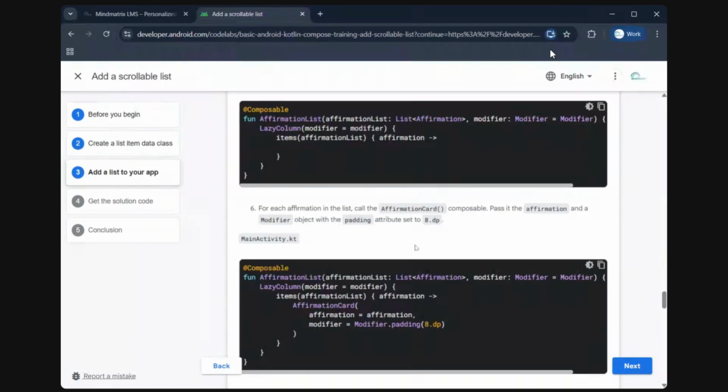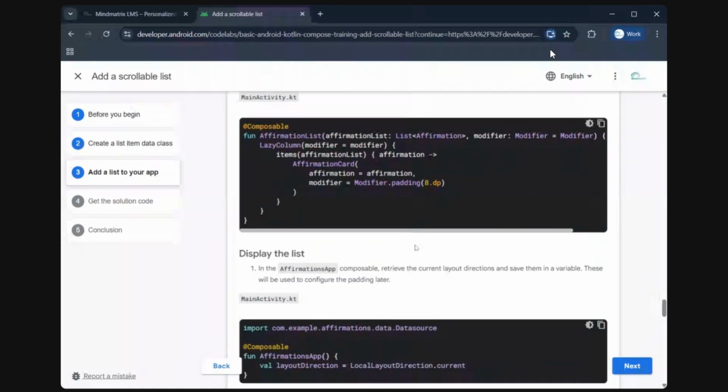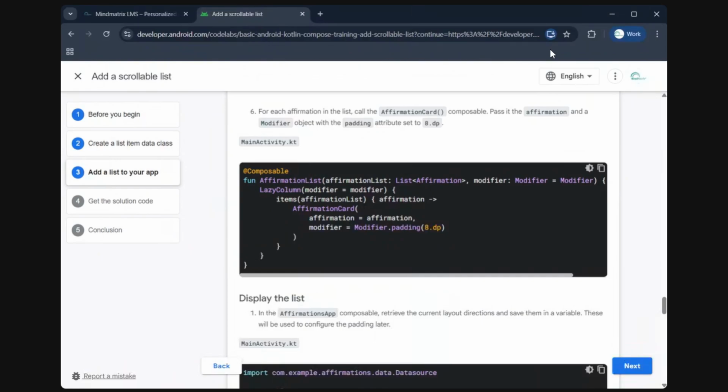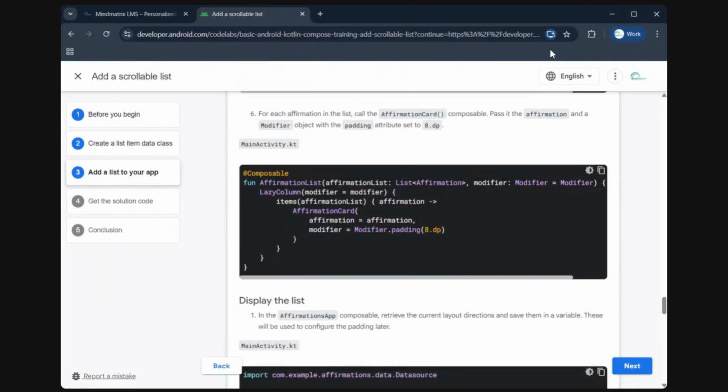Then again, you can see it comes up with the affirmation card, just to pass the affirmation and modifier objects where the padding attribute is set.